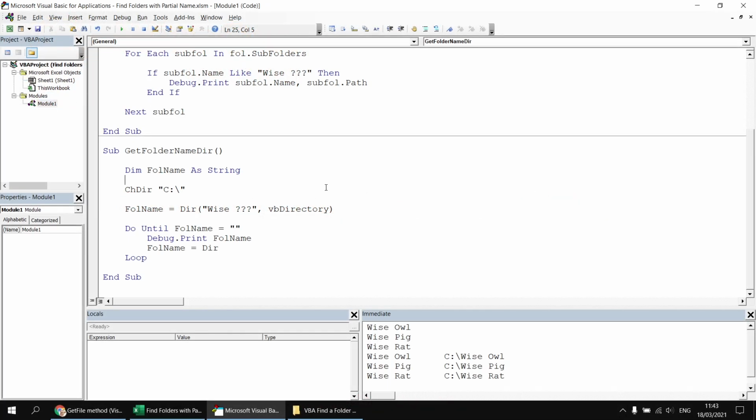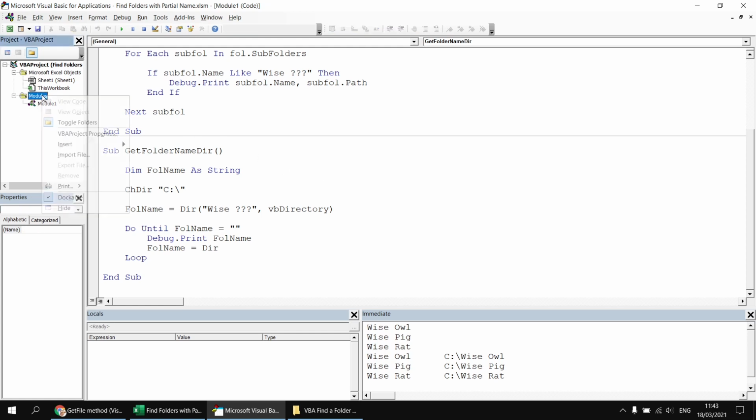For the next part of the video, I wanted a set of sample files and folders to work with. And rather than create those manually, I wrote some code to do it. Now, this isn't really part of what the original question was asking, so I'm not going to go through how to write this up. I'll go through the basics of what's happening, but I'll include a link in the video description so that you can download this code to generate the sample files yourself.